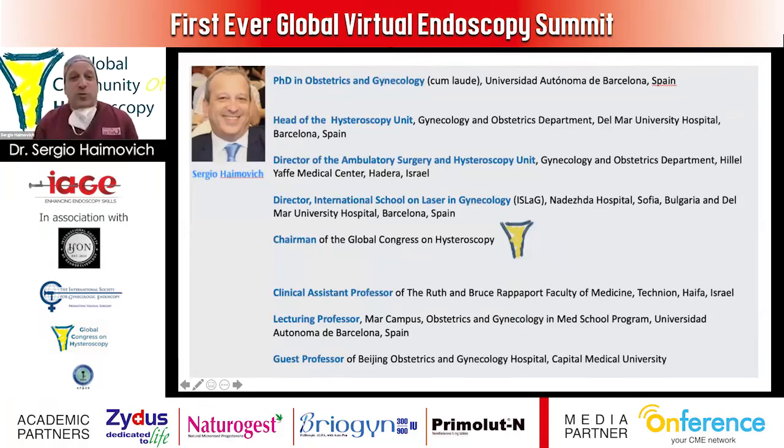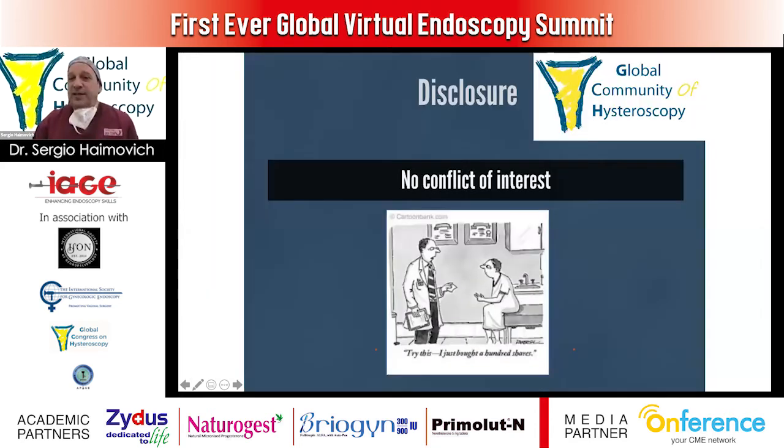You asked me to talk about hysteroscopy, office hysteroscopy and fibroids. I know that most of you performed myomectomy not in office, sorry, in the OR with the resectoscope. And I want to show you different ways of doing the same. I don't have any conflict of interest in this case.